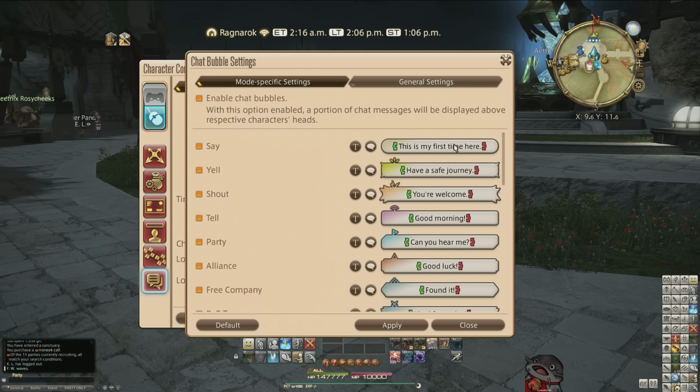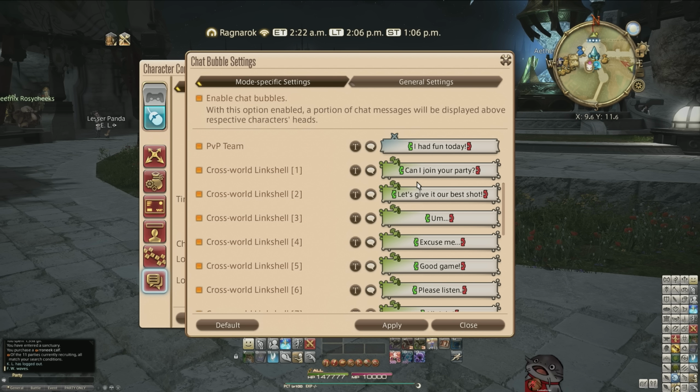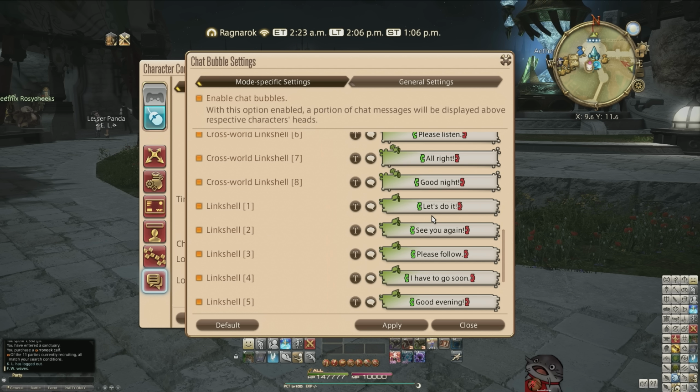Each of the different bubbles basically means a different thing. As you can see, they've got their own different icons. The say button is essentially the most basic, with just a normal speech bubble, and then we've got yell, which has this sort of alarm logo, and vice versa. And then as you go down, you can customize this for crossworld link shells and the novice network.